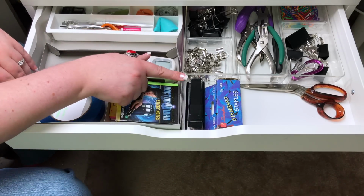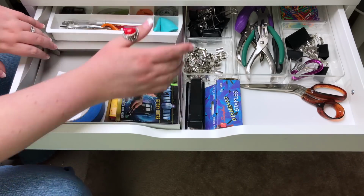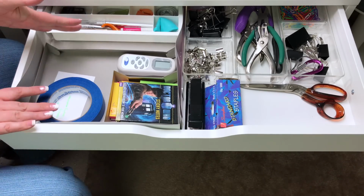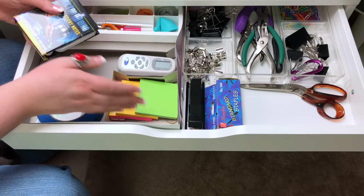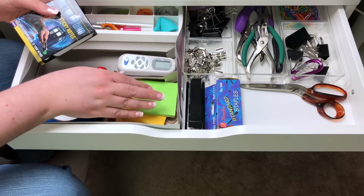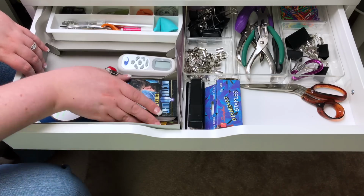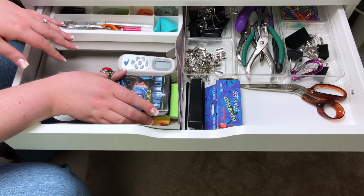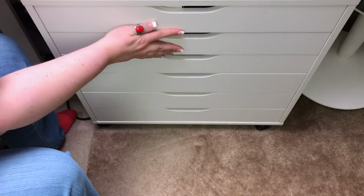Now this box right here is actually some cardboard like gift boxes. I picked these up at Dollar Tree and I put them together and staple them and glue them and tape them into different configurations and use them for storage. I also have some sticky notes here to use for different needs, of course, for I use them in art as well. So, and of course, Doctor Who sticky notes, you gotta have those.